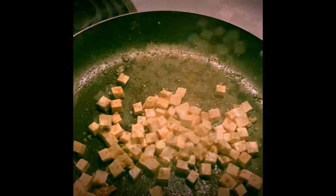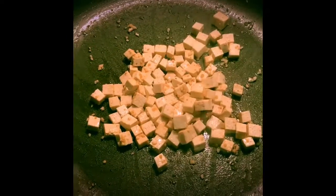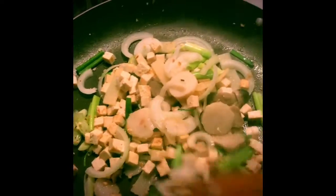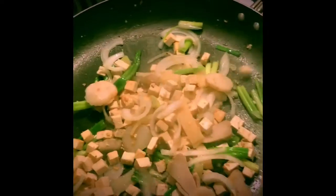The next thing I'm going to add is my fresh vegetables. So here we go. You see that kind of toasty color right there on the tofu? That's exactly what I'm looking for. Exactly what I'm looking for. Some more right there. Very nice.